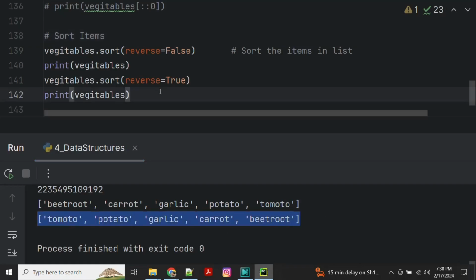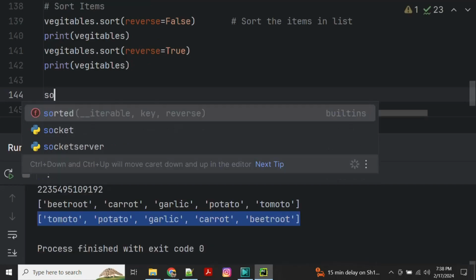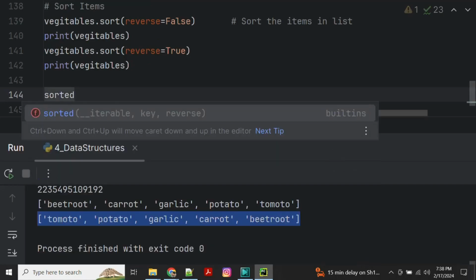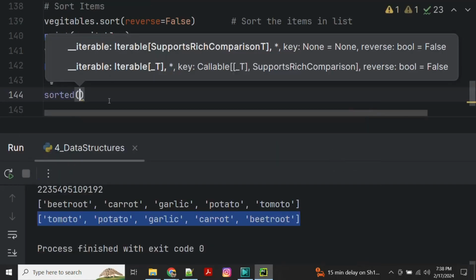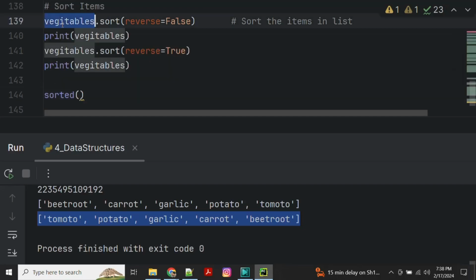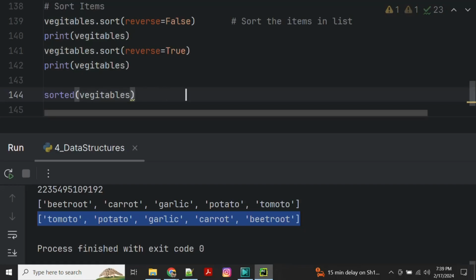There is another way, that is the sorted method. That is not a list method, but a global method which can be used for data structures. With that method, it will just return the sorted list, sorted items, but it won't affect the original list.